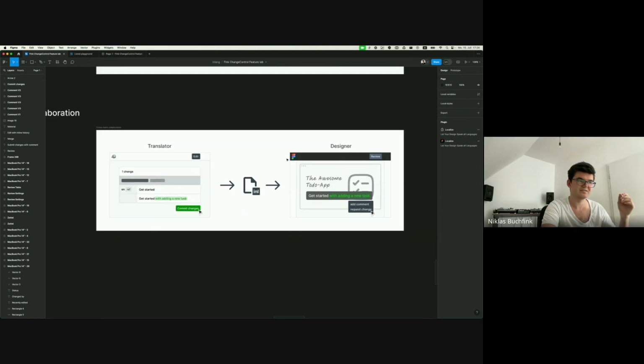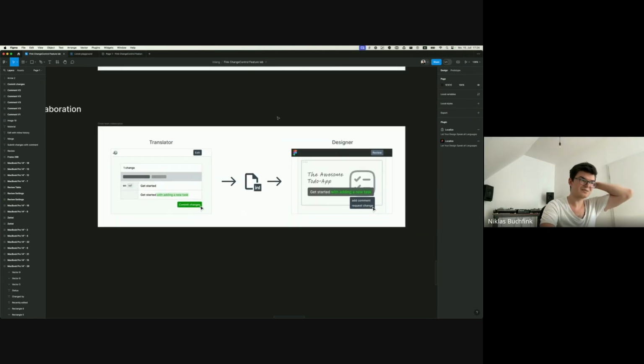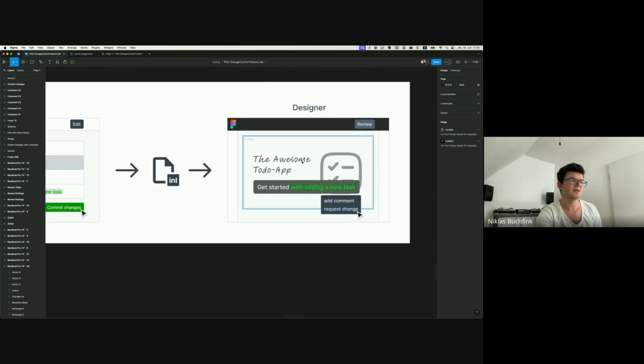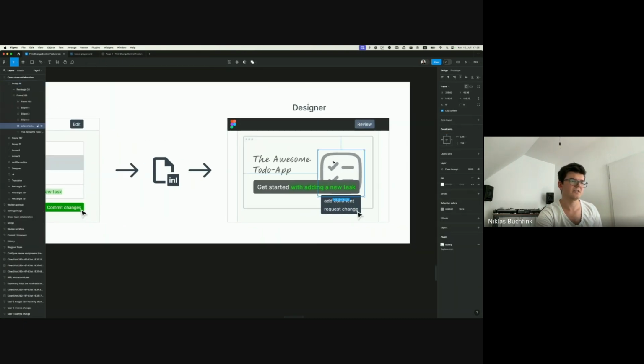This screen was crazy for me, because I, as the translator, made a change by adding a new task and committed this change. This is a website header with an image, for example of a to-do app, and the button overflows over the image. You can't see the image anymore.